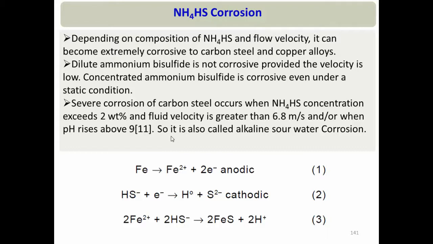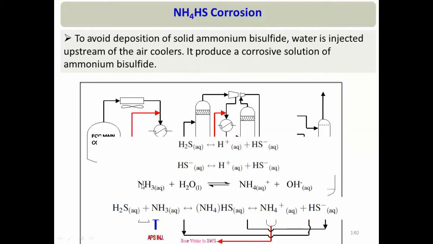So what happens? When pH is higher, ammonia concentration is higher. Since ammonia is more polar than H2S and water is also polar, and like dissolves like, the solubility of ammonia is higher compared to H2S. So pH will mostly be decided by ammonia concentration. Though in some cases, if the feed contains very little nitrogen and a very high amount of sulfur, pH may be decided by sulfur, but in general pH will be decided by ammonia.